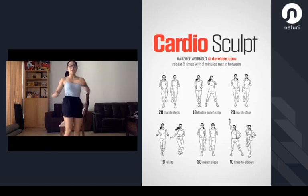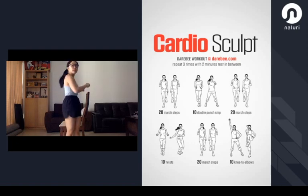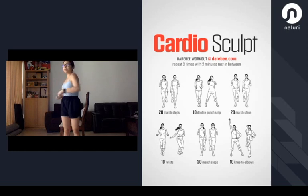Okay. Then we're just going to do a twist. Okay, remember the twist? I'm going to do the modification here so that people know the modifications, but if you guys do the jump, you can do the jump, okay? So 1, 2, 3, 4, 5, 6, 7, 8, 9, 10, 11, 12, 13, 14, 15, 16, 17, 18, 19, 20. There you go. Woo, that was a nice stretch actually.